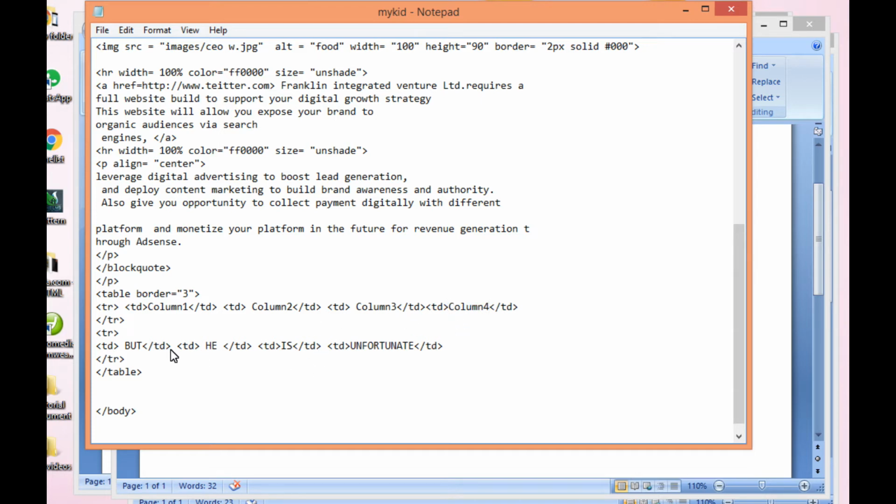The same thing here: column 1, column 2, column 3, column 4.